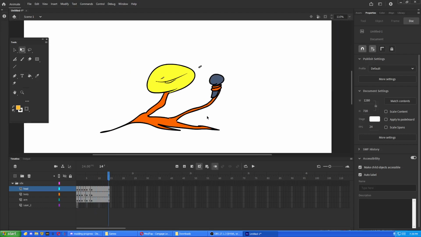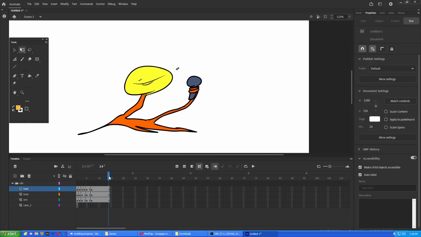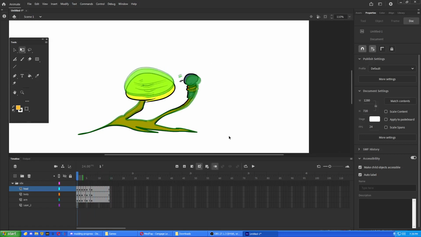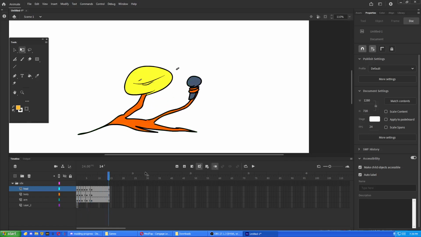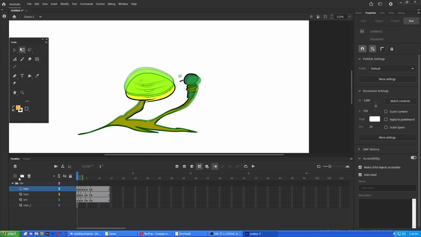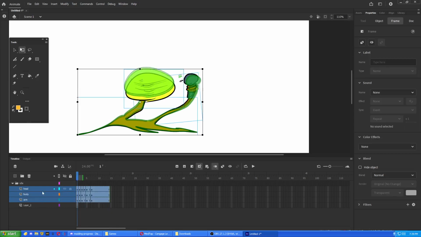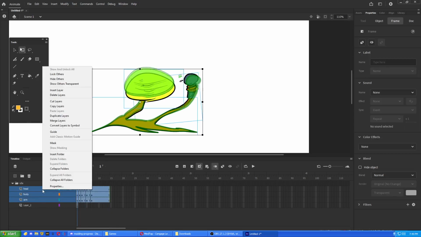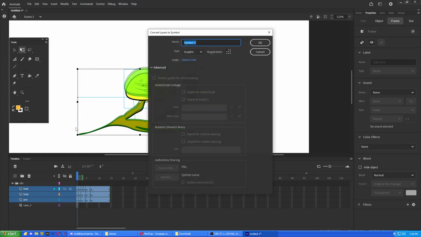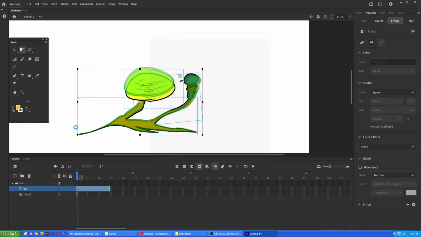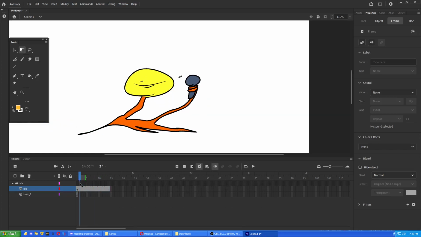All right, cool. Now you basically do the same thing for your left, down, up, and right animations and anything else, I guess. This is just a very basic tutorial. So now that we have our idle animation, we select all the frames, right-click them and convert the layers to a symbol, and we call this idle. And now it's all one big animation.